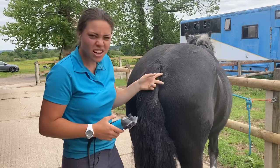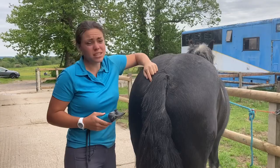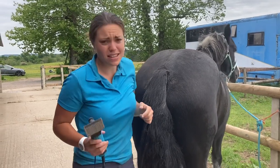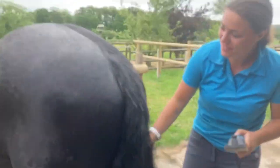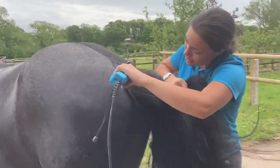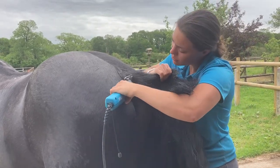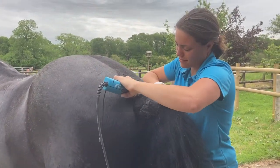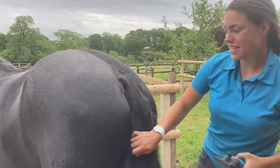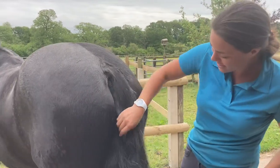So do we want it sort of, I mean, the tradition is you want it straight here, but it just looks a bit smarter. So I'm going to attempt to do this side with my left hand. So let's see if we can do that, shall we? Oh no, I'm terrible with my left. See, I'm just not very good at my left hand. Needs practice, but do you know what? That'll be all right for him.